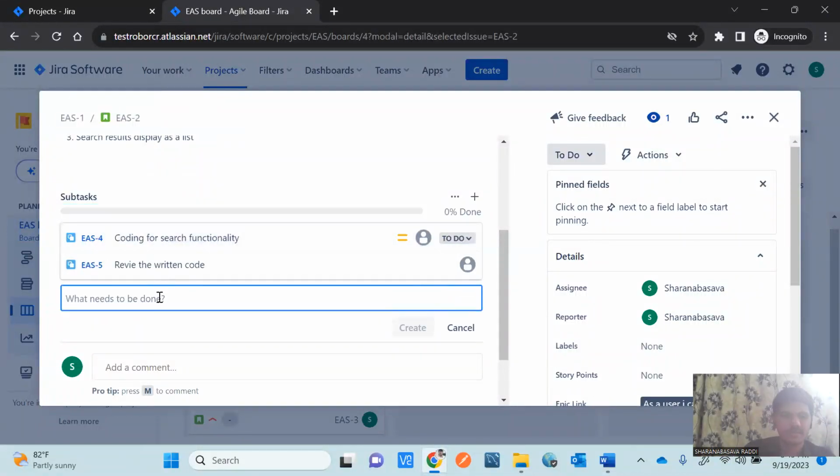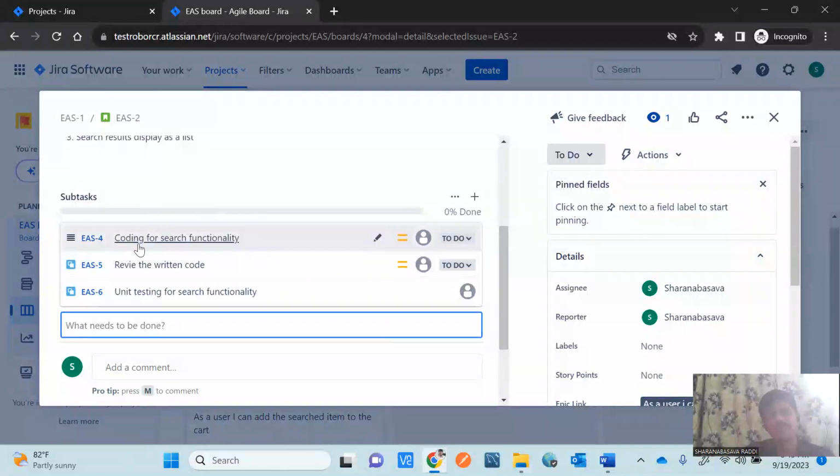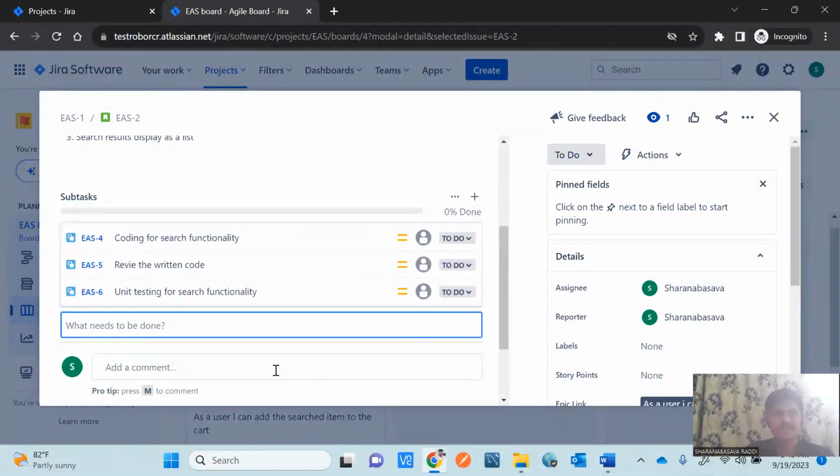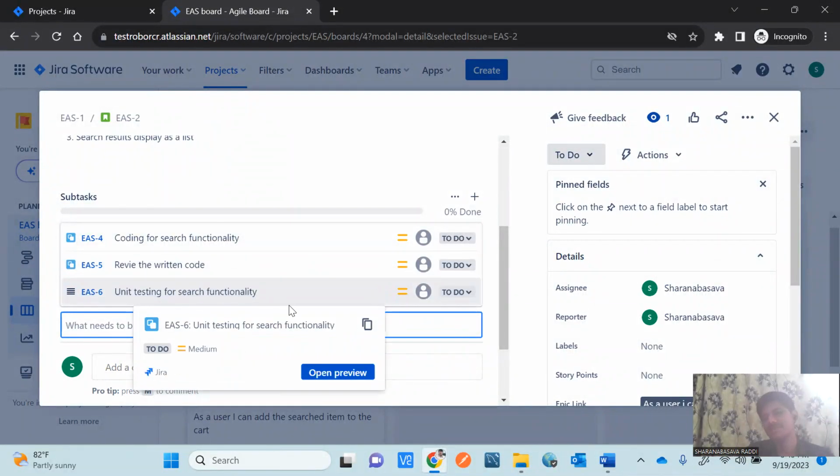Next, unit testing for search functionality. Just click on create. The developer is responsible for performing these three activities: coding, or implementation of search functionality, then reviewing the written code, and next, unit testing for the search functionality.